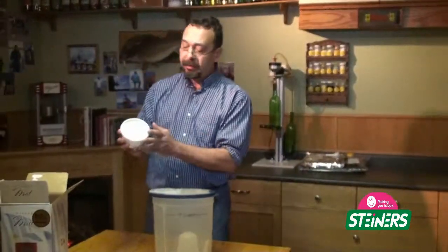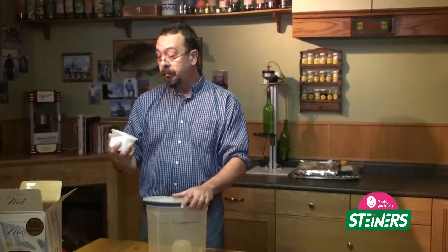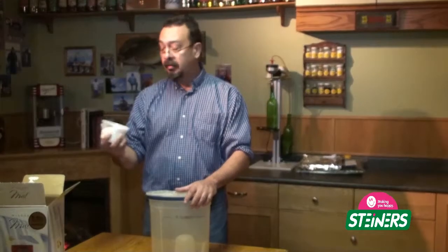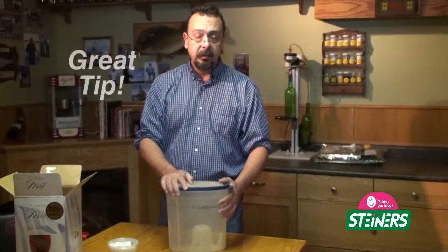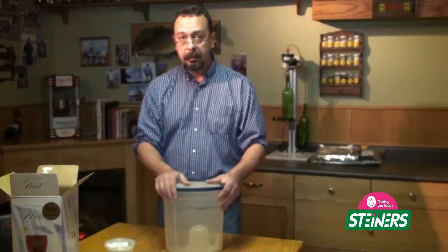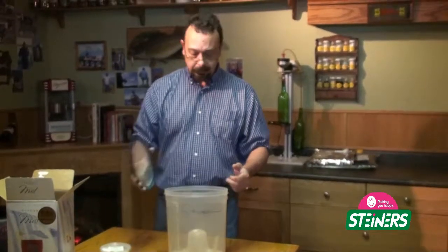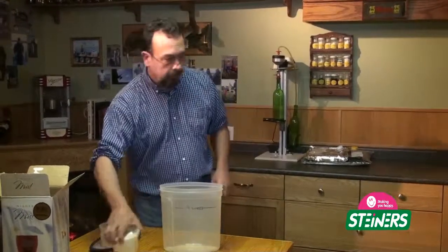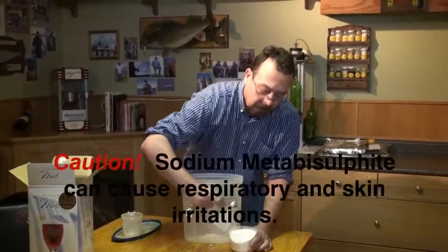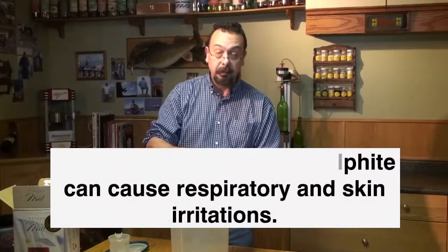Here's your sterilant. We sell it in 500 gram tubs. It's sodium metabisulfite. And basically you mix up 50 grams or approximately 8 teaspoons into 4 liters of cold water. I like to use a Tupperware container to hold my sterilant. Every time you mix up a batch of it, it's good for about 3 months or until it's depleted. So I mark 4 liters on the side, you pre-measure it, and you never have to measure again. Inside I keep a measuring cup, and we'll show you how this works later. So let's do this. One thing you want to watch with the sterilant, once you have mixed it up, the vapors can bother some people.